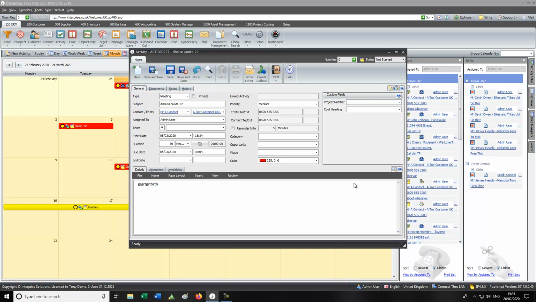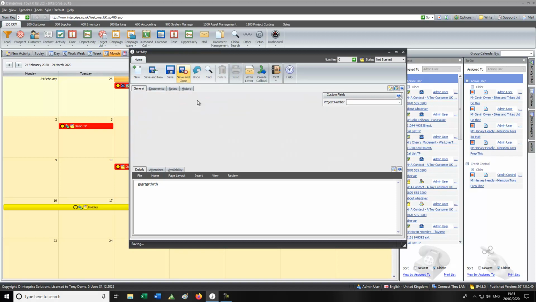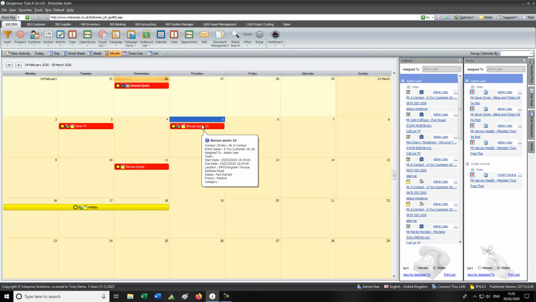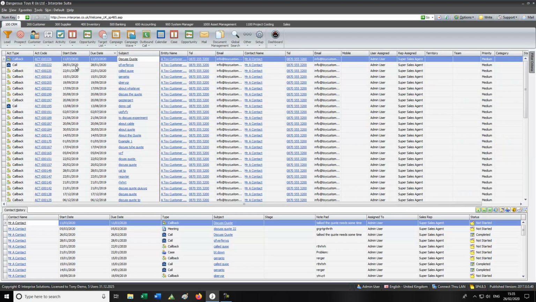You can also color code these. You've also got custom fields. Put things into categories or link them to opportunities. But if you say save and close, then your appointment is there. So when looking at activities, there's also an activity option here to create a new activity or find activities. That lists all activities, but there's also an extended activity view.